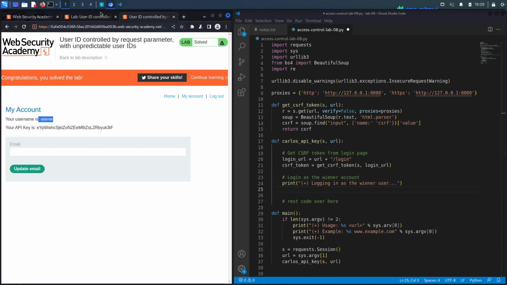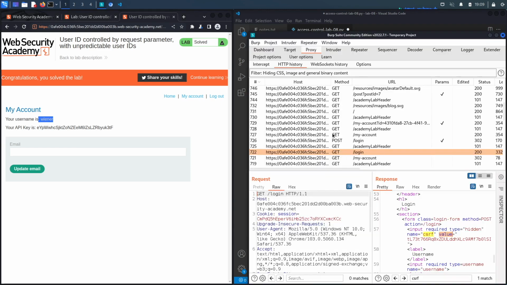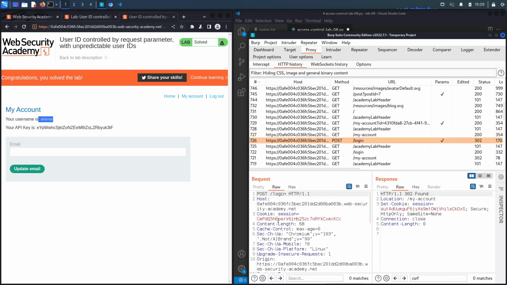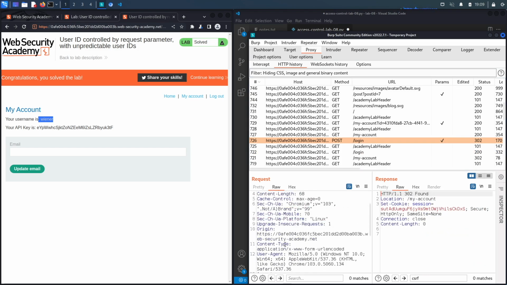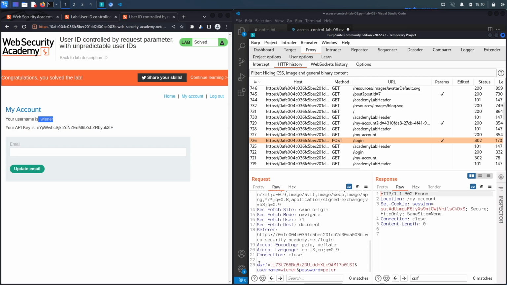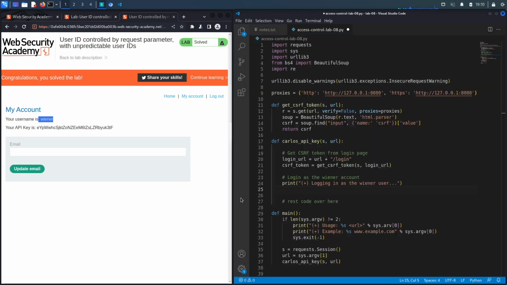And to do that, if we go back to Burp, and this is the nice thing about writing a script, you actually understand exactly how the application works. So you could see the way to log in is through a POST method on the /login path, and then it takes in the three variables again: CSRF token, username, and password. Now we have all three variables, so we should be able to log in.